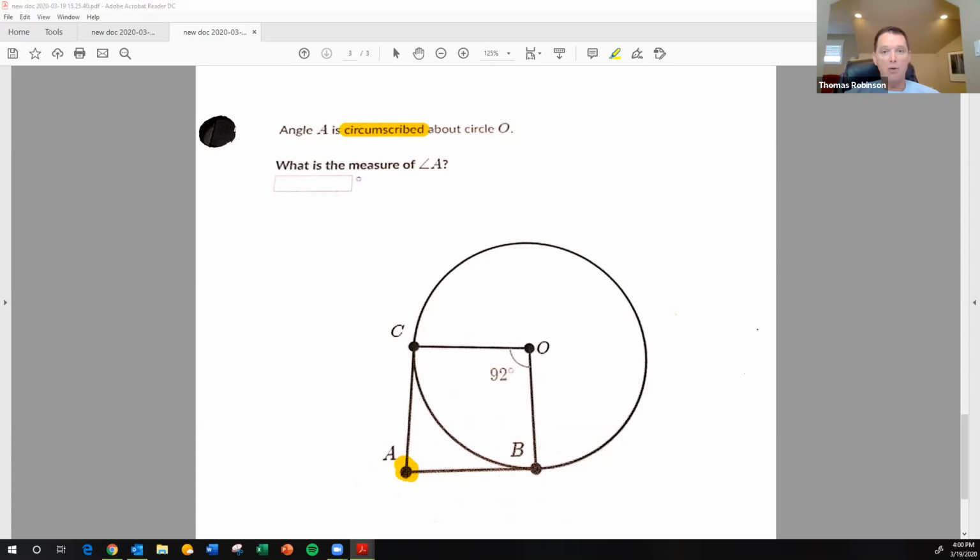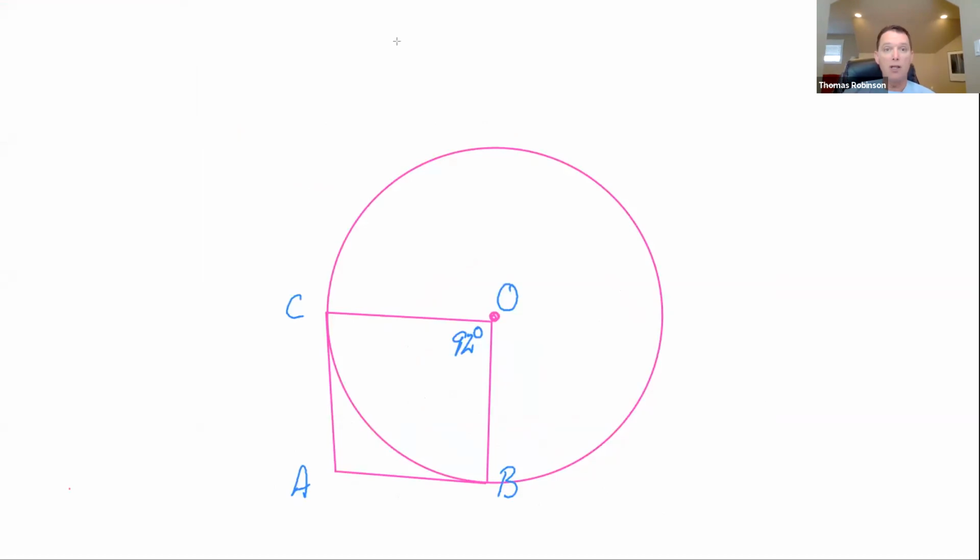So if I go back to the whiteboard, what I can tell you, for starters at least, is that these are going to be congruent. And curiously enough, those are also congruent. But that's not really what's important right now. If you look at the problem in the packet you have, you'll see the question's asking for the measure of angle A. If these are truly tangents, then that's a right angle, as is this. And so, yeah, we do have kind of a weird looking kite here.